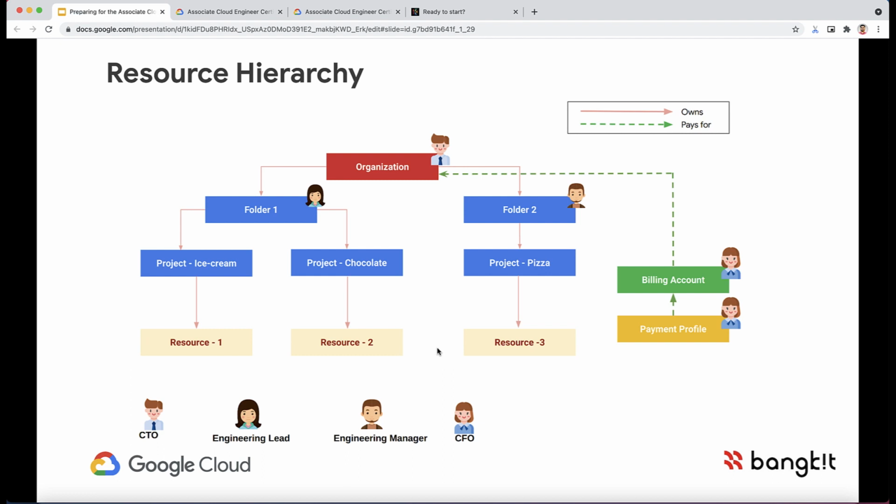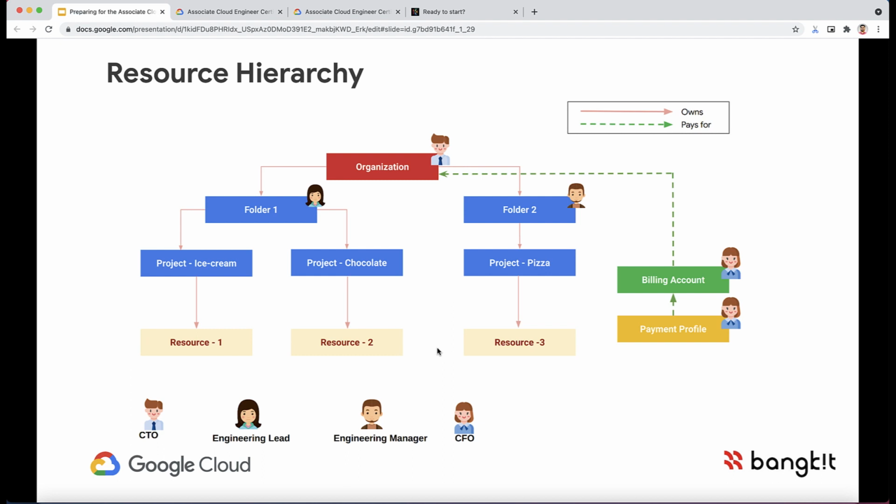the admin sitting at the top of this organization can create folders and subfolders to separate the different projects operating within their organization. For that, you can create a project inside that folder, and then all the resources for that particular project will be launched within that project.